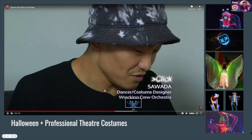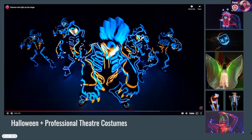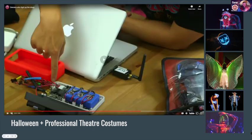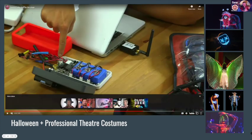And they have been featured on TV many times because they're famous for being able to do this and do it really well. So it's lots of fun. Look at this crazy control circuit that they've built in. Those are the sorts of packs that they're carrying around on their body with the batteries and controllers and all those sorts of things that it takes to make this operate.